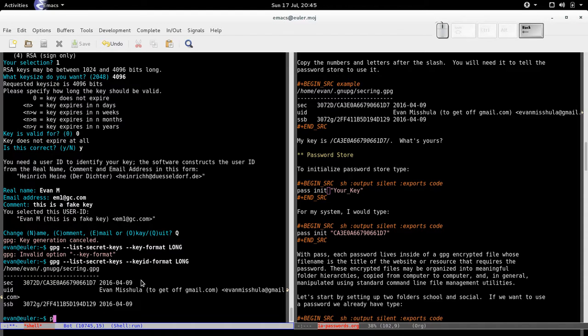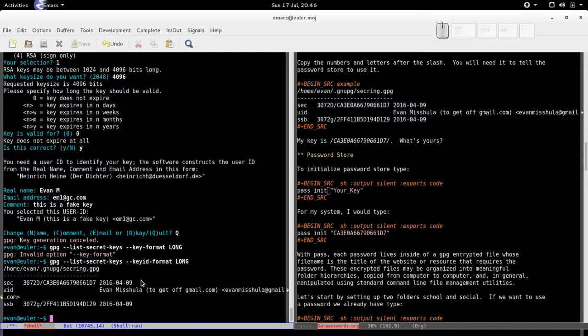So with password store, each password lives inside of a GPG encrypted file whose file name is the title of the web source or resource that requires the password. So that is difficult to unpack, but as soon as you see it, it will be obvious.